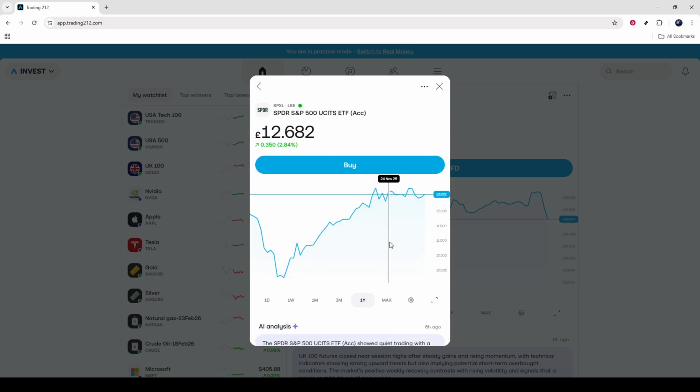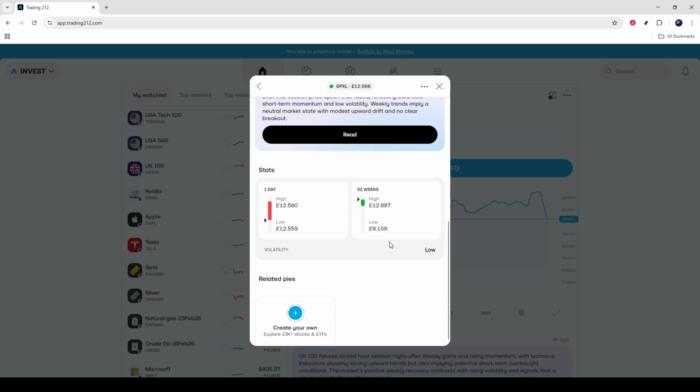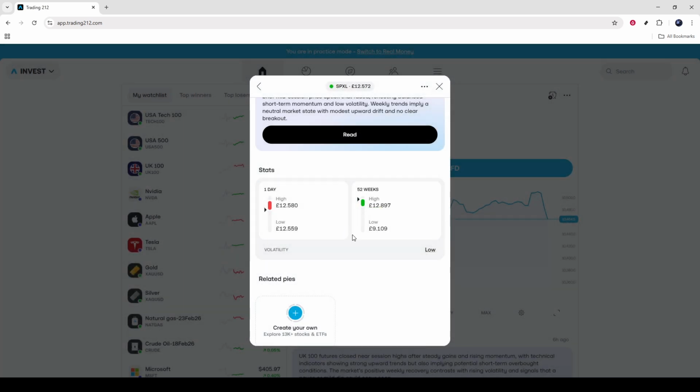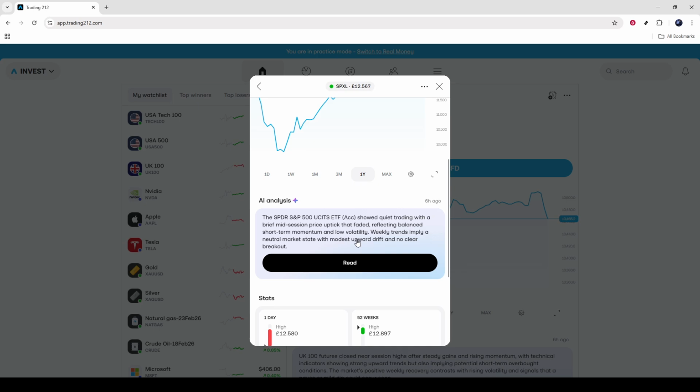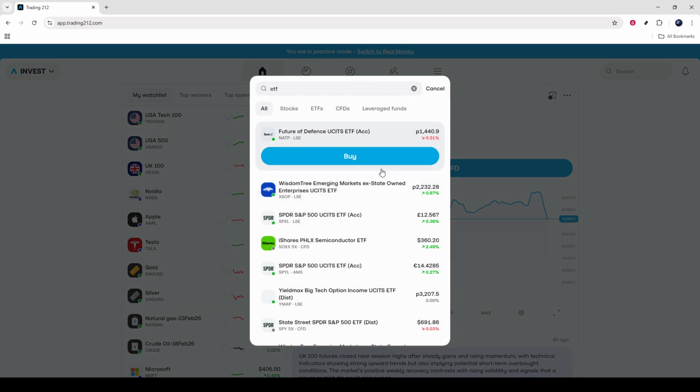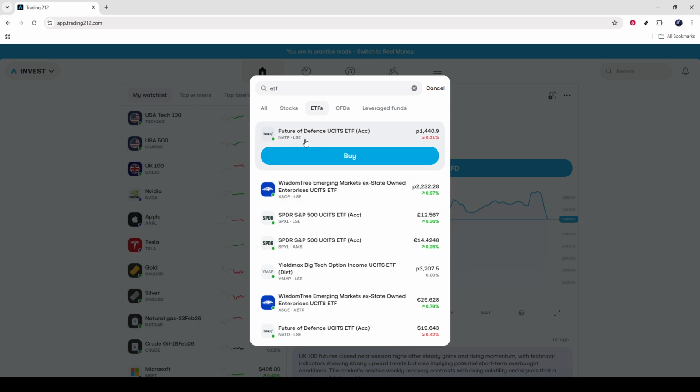Also check the dividend policy. If it's an accumulating fund, dividends are automatically reinvested. If it's a distributing fund, dividends are paid out to you. Confirm which option matches what you want, then scan any other essentials shown on the page, such as the fund's objective and top holdings, to ensure it aligns with the index or theme you're targeting.